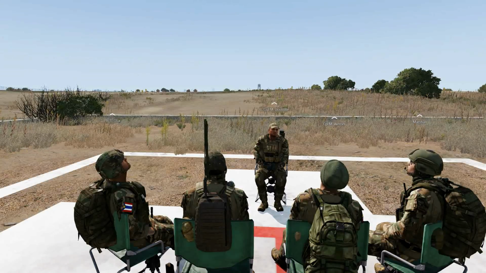So, with the ACE system, if you're using the medical menu, you use the medical menu. If you're using the 3D interaction on the body, you're using the 3D interaction on the body. But you're going to look at all the body parts and treat injuries as you come across them. First thing you look at is the head. Is the head bleeding? If yes, treat. If no, move to the torso. Is the torso bleeding? If yes, treat. If no, move to the arms and then move to the legs following that same principle. Does that make sense to everybody? Yes. When you're doing your primary assessment, when you're doing your blood sweep, when you're doing the M phase of the MARCH algorithm, you do not remove tourniquets.